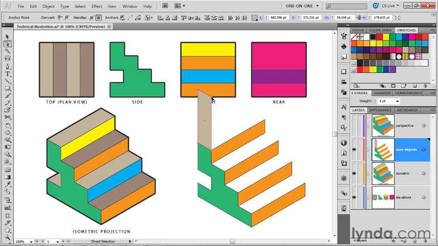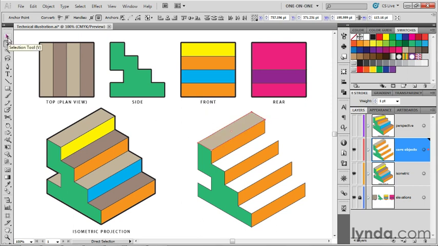If you're having a problem selecting the object, you can go ahead and lock down your elevations layer if you like. And then I just went and deselected a point, so I'll shift-click on the other point to select it as well, and then just drag it down and snap it into alignment. That's all there is to that one.